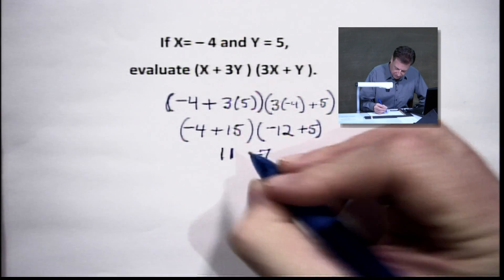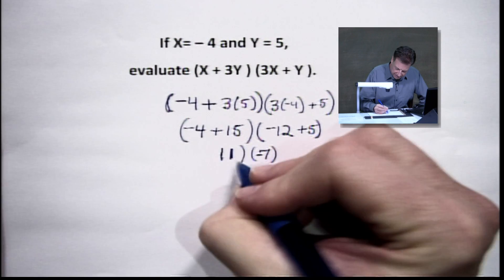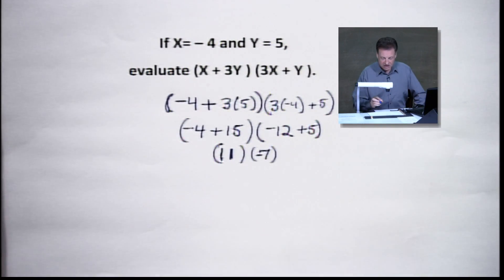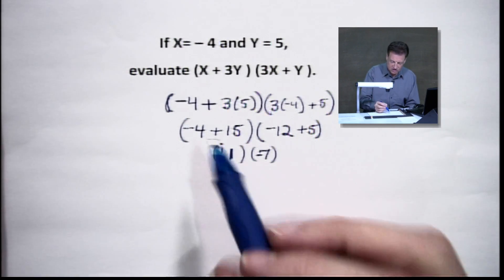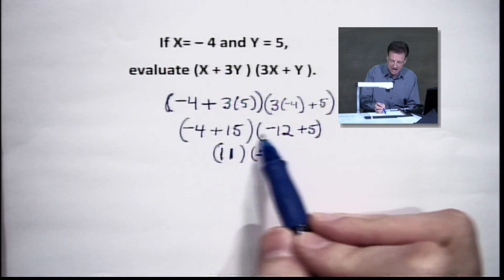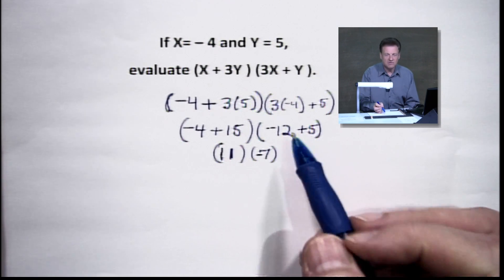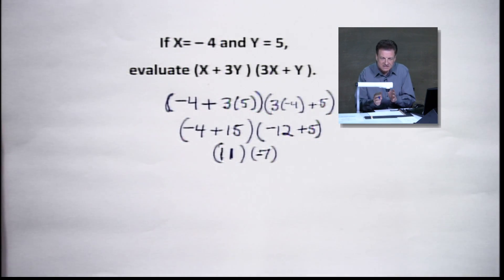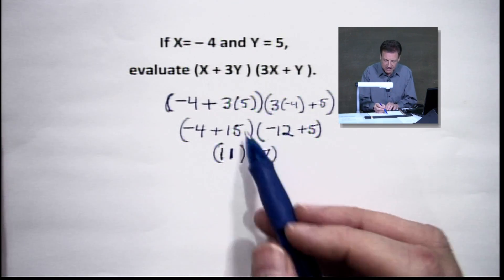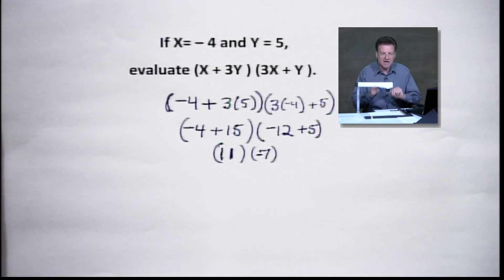And you say, Ernie, what are we going to do? Well, these parentheses tell me we're going to multiply. There's nothing in between them, so it's going to be just simple multiplication to finish up. Now, you've got to remember something here. If you typed those numbers into your calculator, make sure you've got parentheses with them. You wouldn't just type negative 4 plus 15 times negative 12 plus 5. You've got to have the parentheses because otherwise the calculator will go right to that multiplication in the middle and say, forget the rest of it, and you will get a much different answer.